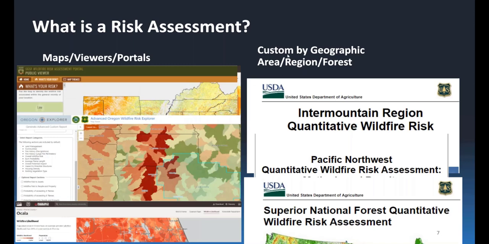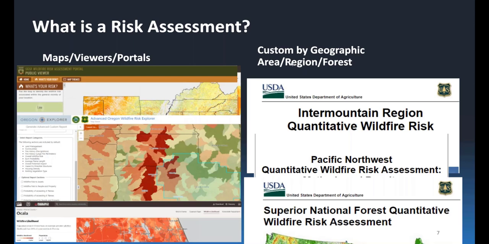I'm not sure of the resolution, but I'm sure it's quite coarse to be able to present it at that scale, as opposed to what I've listed on the right called custom. These are more where the enterprise team or a contract is awarded to an expert to do either a regional or forest level or sub-regional analysis, doing a more quantitative risk assessment and utilizing local data. And there's plenty of those out there, and plenty more, I think, under contract right now, but they do get stale after a while.